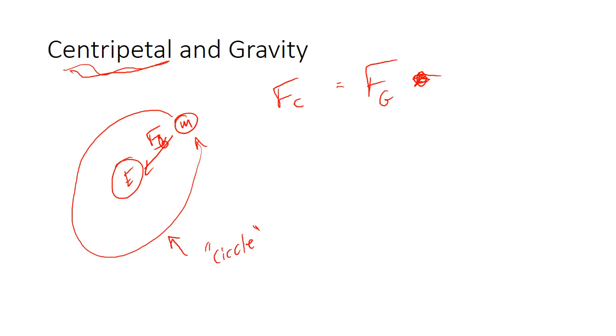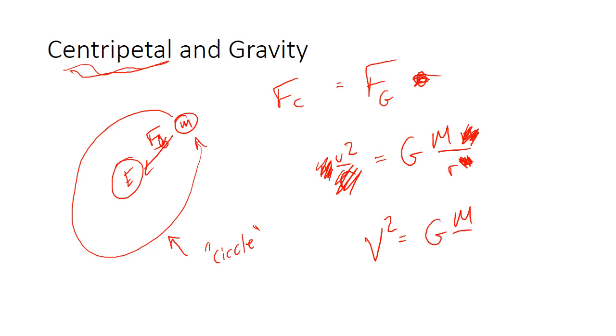Now, force of centripetal is going to equal mv squared over r, right? And force of gravity, like we did yesterday, is G big M little m over r squared, right? So far so good, hopefully. Now something you should notice here is that a lot of things cancel out. So the masses here cancel out. Now this is the little thing mass, this is the big thing mass, the thing in the middle. Also, the radius cancels out almost all the way. It just cancels out the squared. So we get v squared is equal to GM over r.